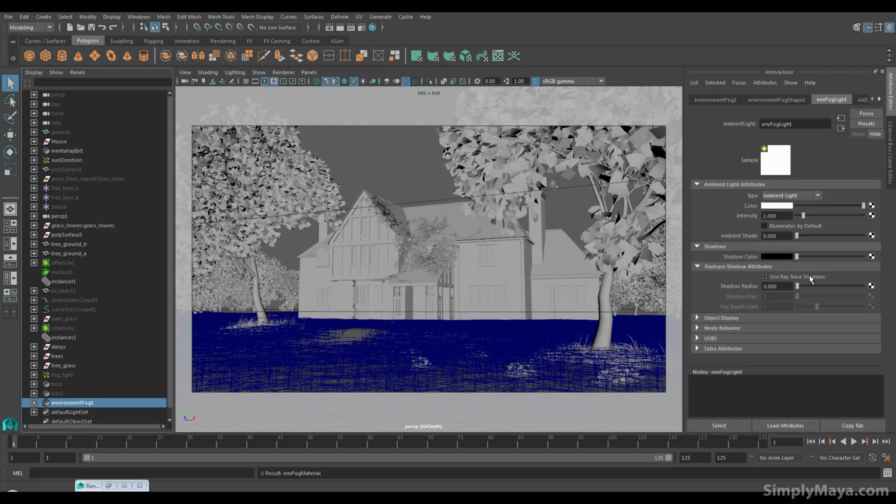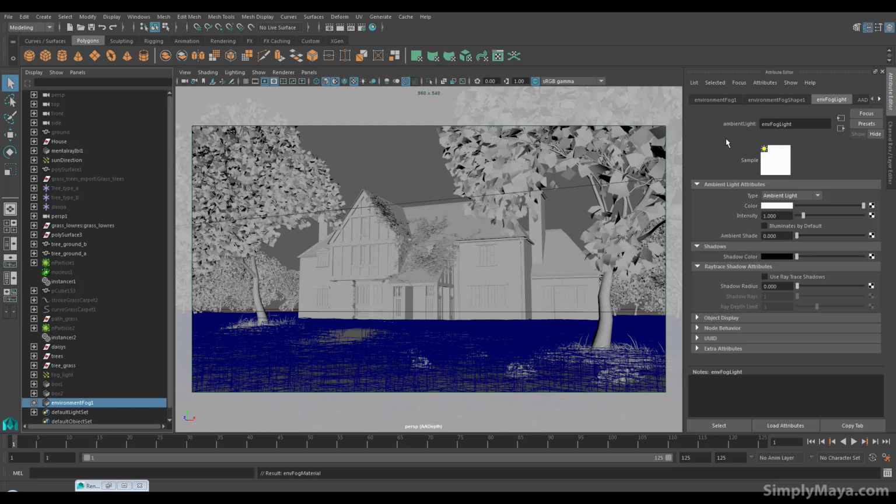We don't need that. Now this will give us a better quality render, slightly better edge anti-aliasing, or slightly better edges, but it will take 3 or 4 times as long. So for now we're going to leave this off and hope we don't need that extra boost in quality, because we don't want to spend the time rendering it, of course.